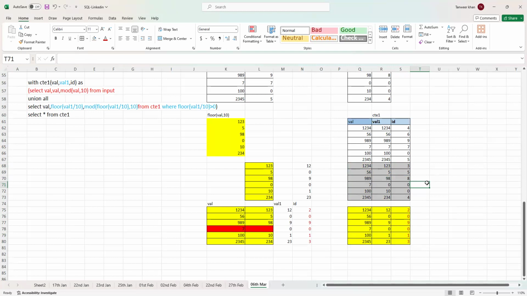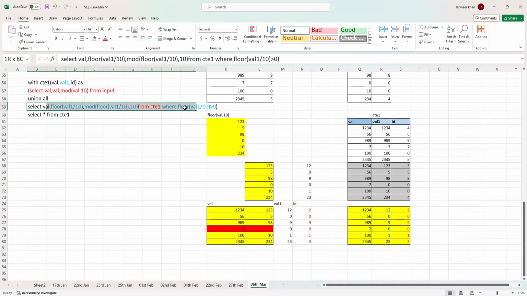Now joins, window functions, aggregates, everyone knows that. When you go for tough interviews, we especially ask tough questions to segregate the crowd from the special candidates. If you know this concept, it will segregate you from the crowd. This is not rocket science, it is simple. After this class, go through the recording and you will realize it is very simple. This query output is stored in this CT1 table in the corresponding columns val, val1 and ID.